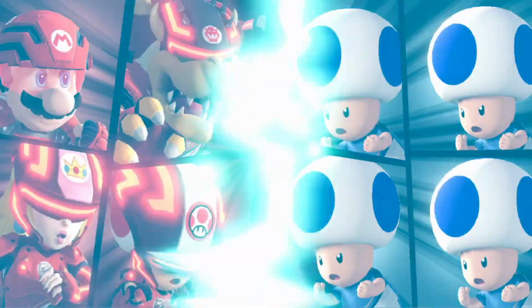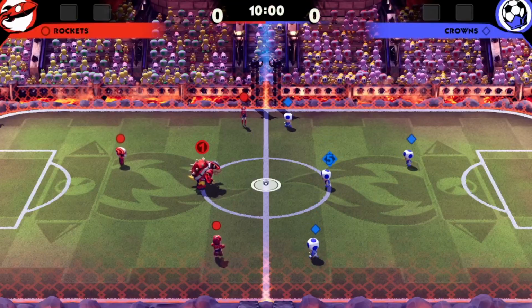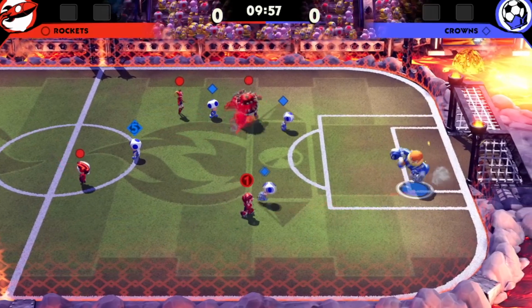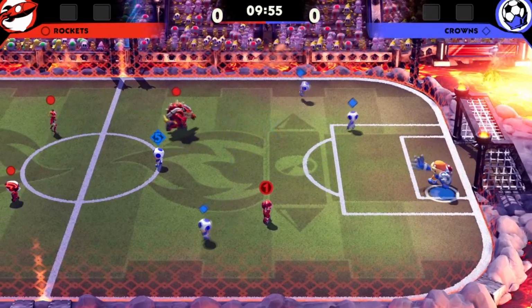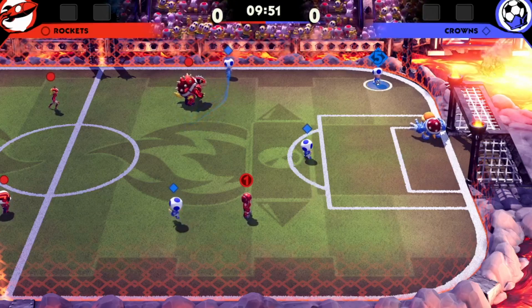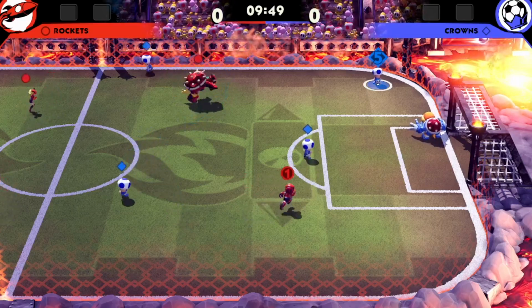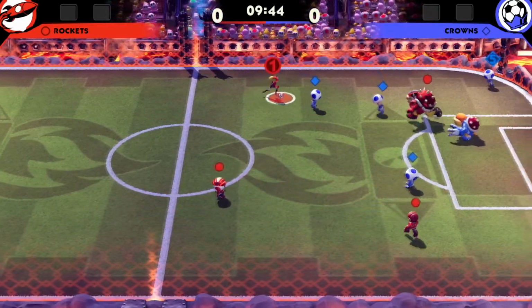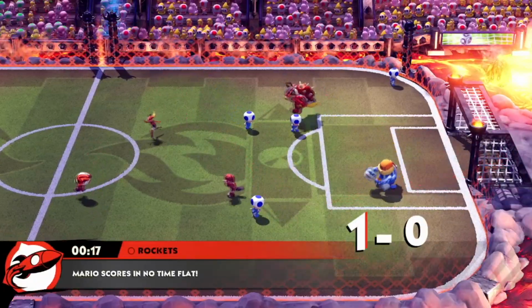So let's see what this looks like in action. I'm going to run into the ball, pass to Peach, pass to Mario, in the goal. So that's exactly what it should look like. It is not going to go in every time, but it at least gives you a very good chance of scoring like that because it is so deadly as a start. And you saw how really hard it is to stop.